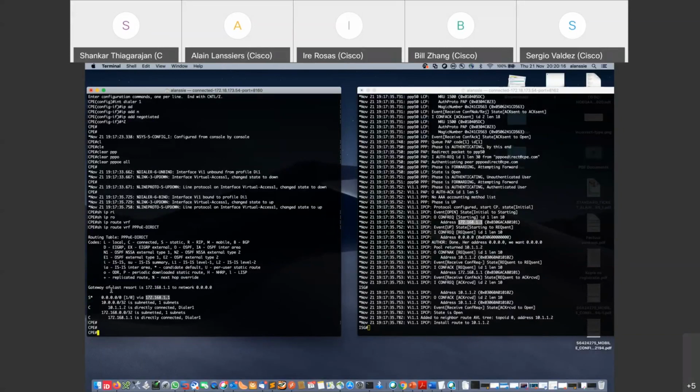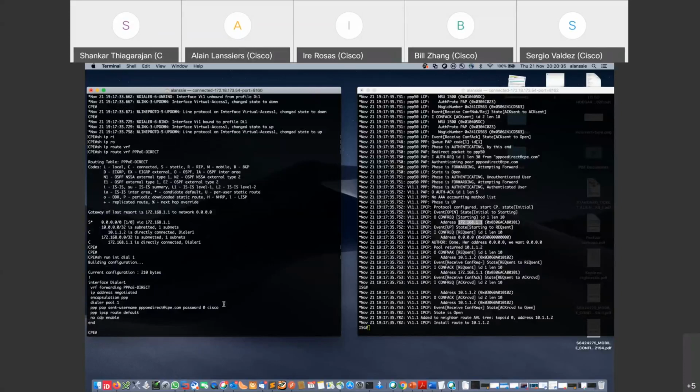So you will not see the default route. With this trick of show run interface dialer, you will see that it's actually changing it all, pointing the 0.0.0.0 to the address you received through the PPP negotiation. So this is a bit of PPP and PPPoE.